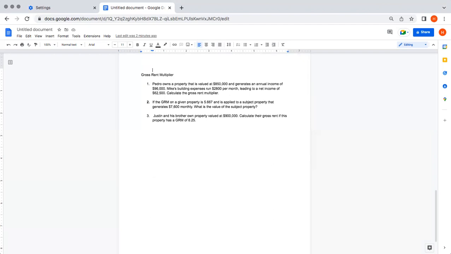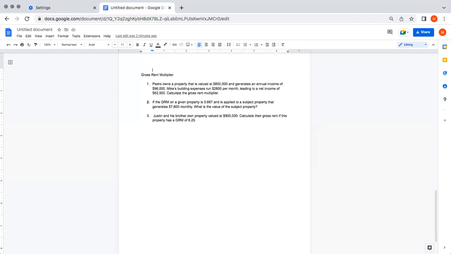And so the number one thing too, with the gross rent multiplier, you want to have enough of a sample size of comparable properties. Remember, your sample size in something like this, in my opinion, to get some good information, is to be able to get a sample size of at least 4 or 5 properties that are similar, and then you'll come up with a decent gross rent multiplier.